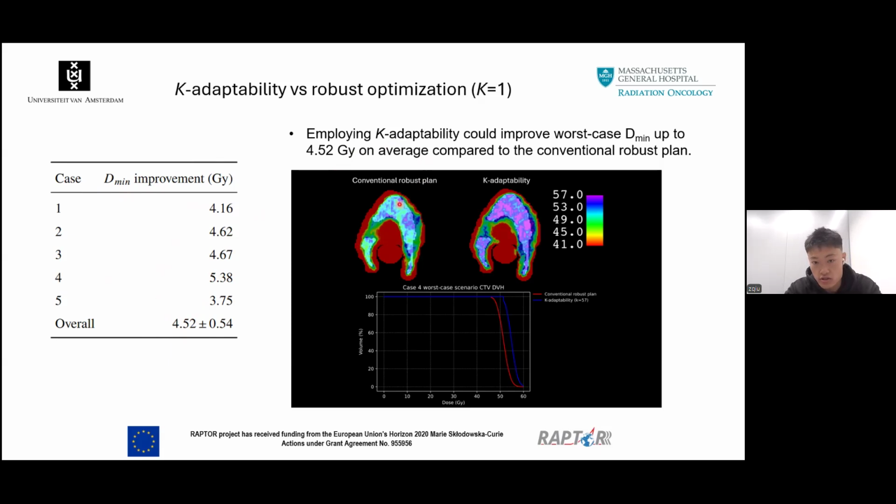And if you see this comparison in dose distribution, the bright gray area represents the target. You can see the conventional robust plan has a pretty cold dose distribution here, while what we get from the K-adaptability is much more red, so better target coverage.